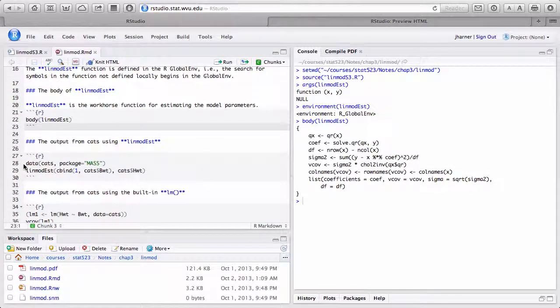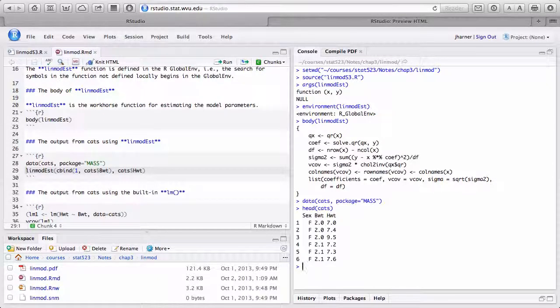But let's take a look at this data set called cats. Let me just look at the head of cats.